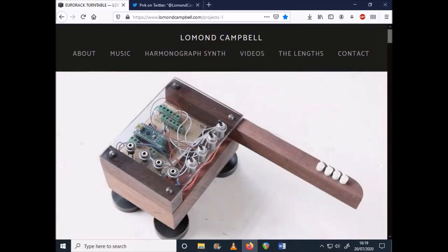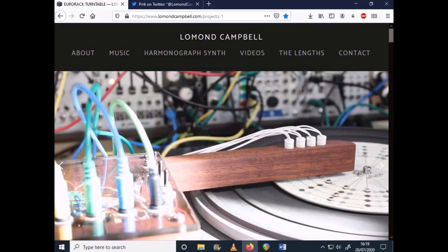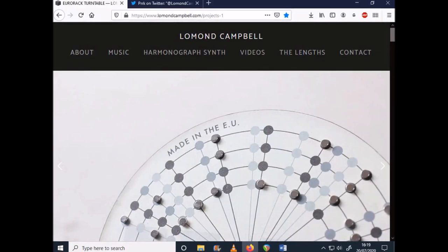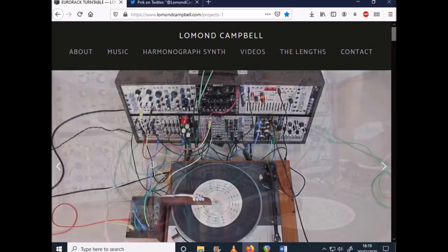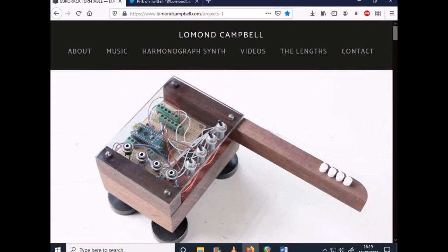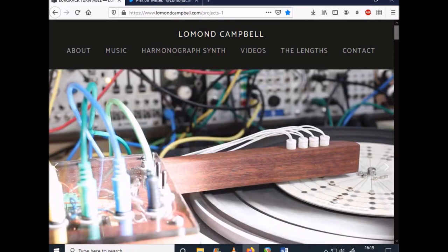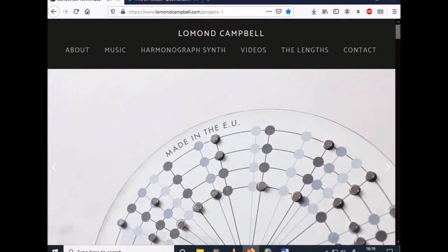Spencer showed me the website of a guy called Lomond Campbell. And as you can hopefully see, Lomond Campbell has developed this concept design for turning his turntable into a trigger device that then responds to his outboard Eurorack modules. It's quite a simple add-on, retro-engineered device that marries up against his turntable. And this device contains four different reed switches which respond to magnets. Those reed switches then are wired into an Arduino circuit.